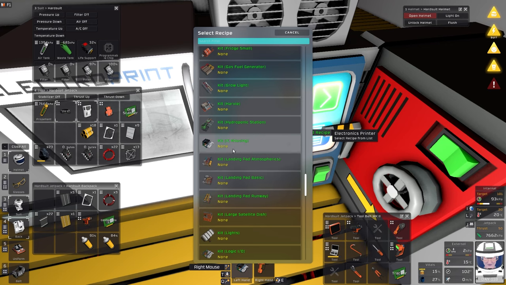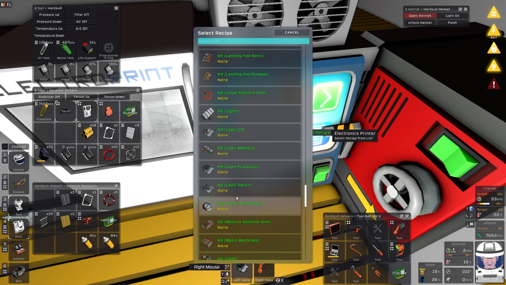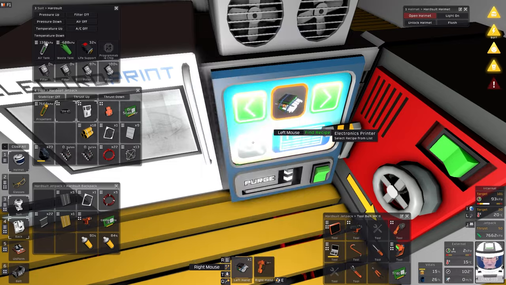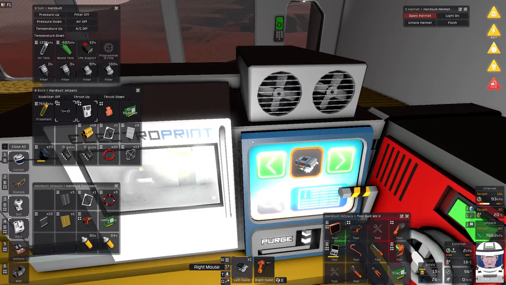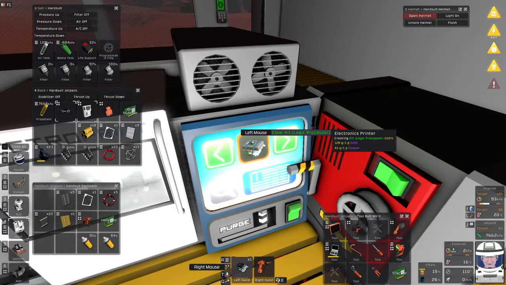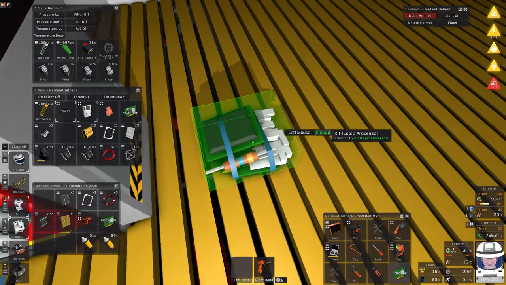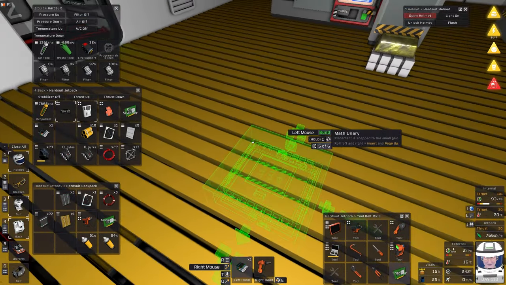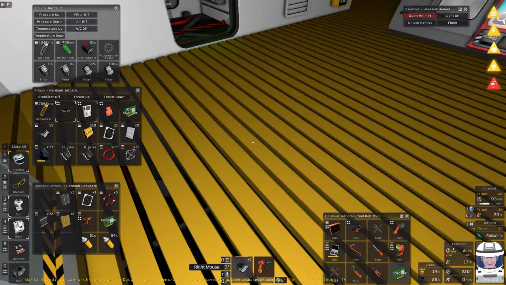IC housing, hydraulic station, landing antenna, landing lights, kit logic IO. Logic processor, maybe? Math unit, logic gate, math compare, math select. Nope, not that one.